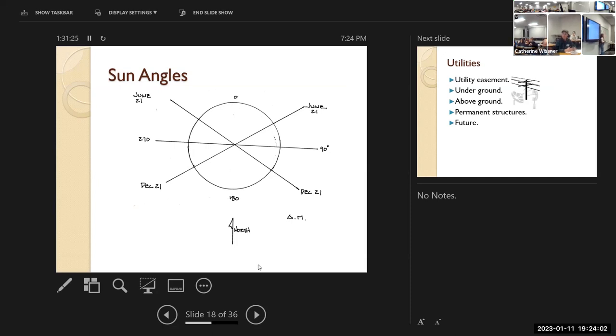Or afternoon shade. Now what if, everybody knows you put a tree on the south side of the house to shade it, right? You live in Myrtle Beach. Yeah. But if I put a tree right here, then what am I shading? The front street. I'm shading the street, which is actually not a bad thing because they park in the street. Yeah. So shading the street's not a bad thing, but it's not going to benefit the house. Right. Your neighbor's going to park under your tree. Yeah. So there's the shade.